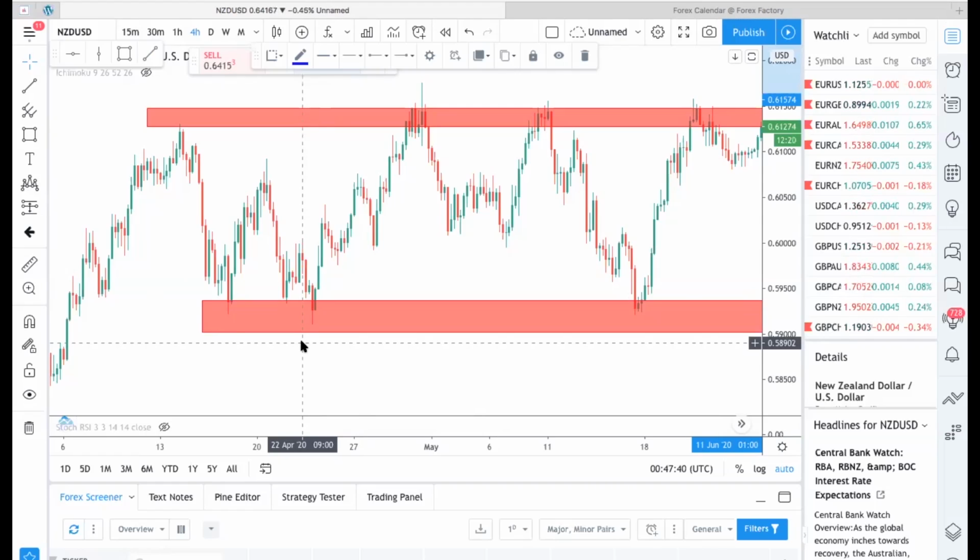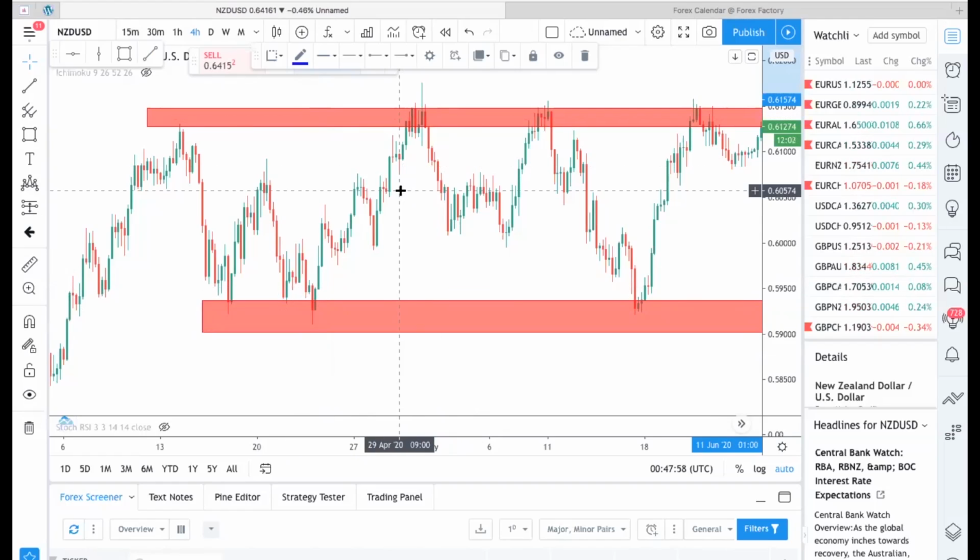So the next move that you look for is a green candle forming to say, look, buyers take over. Buyers are now in control of the market. As soon as that green candle forms and closes, you look for your entry. So you enter immediately after the green candle is formed. Once you enter there, you ride it all the way up to the resistance. When it gets to the resistance, you take your profit.